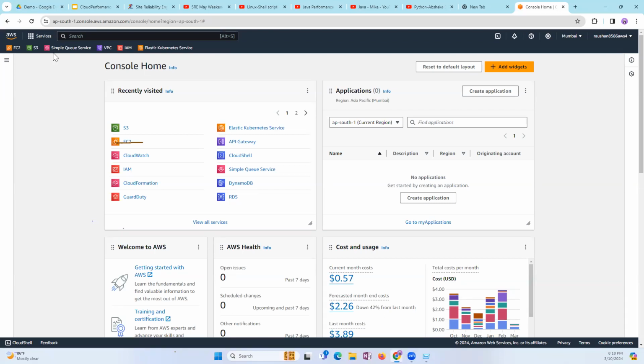So we will learn about a lot of services here. EC2, where we get the server; S3, where we get the storage; SQS, which developers use for the queuing mechanism; VPC for networking; IAM for users, access and groups; EKS for Kubernetes. We have database services. We have Lambda. We have Beanstalk. We'll talk about a lot of services in the cloud. Okay, so that's the first thing.